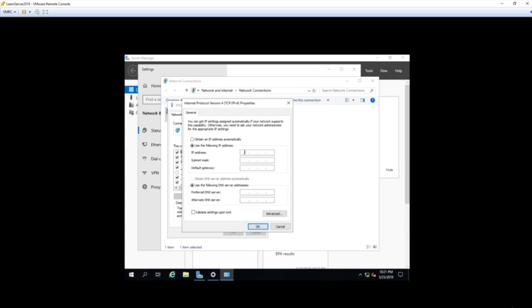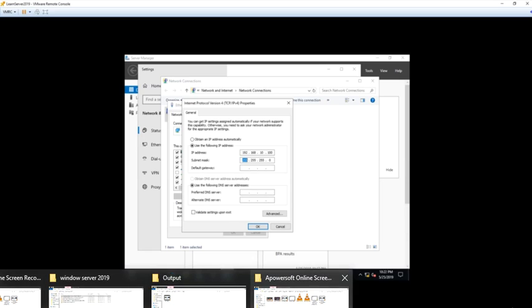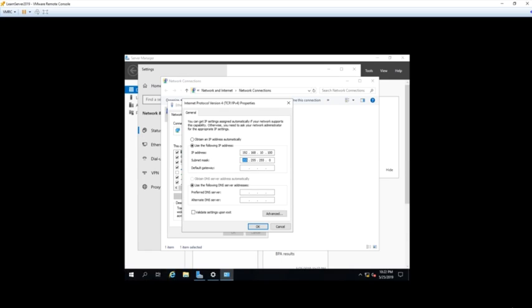And in this case, we're going to type in the one that we decided, 192.168.10.100. Now we're going to put in our subnet mask. And for our subnet mask, we're going to do the default, which is 255.255.255.0. The subnet mask is very important to understand when you get a little bit more into networking. And I'm certainly going to go over much of this in future courses and some other courses that I'll have up.